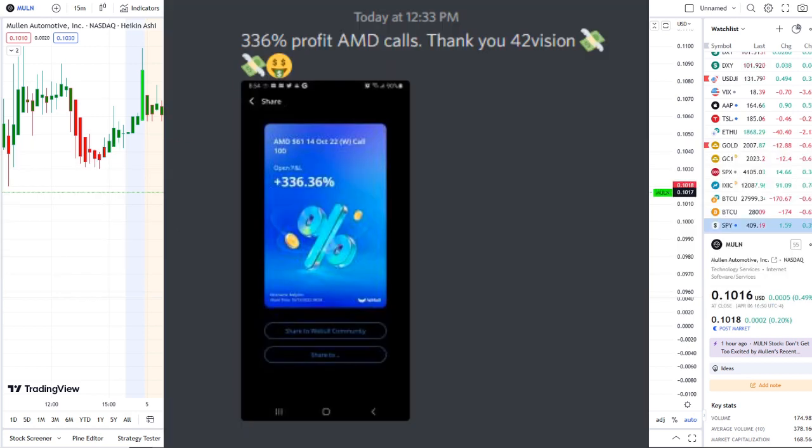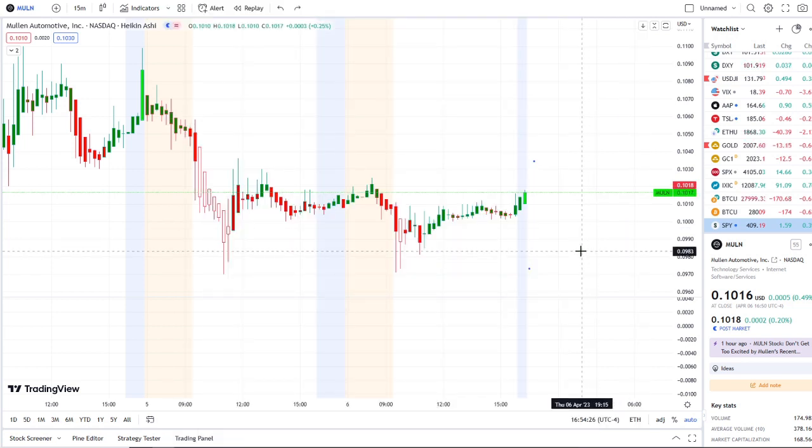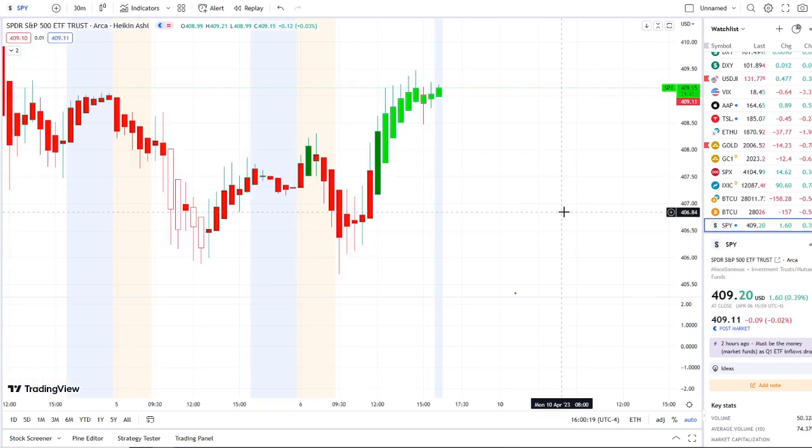Here we are with MULN stock doing this full transition in today's volatility. We need to talk about the bull and bear indicators and inflow versus outflow, and what I'd watch going into next week. But before we do, I want to share the home run opportunity that was mentioned this morning over at the Discord — it was spectacular and beyond expectations.